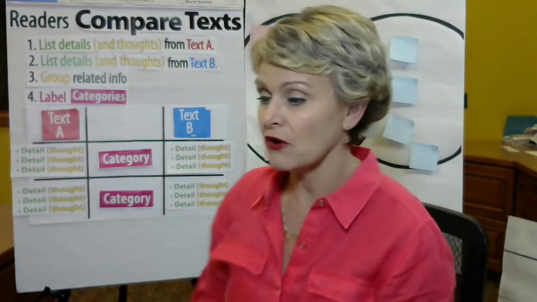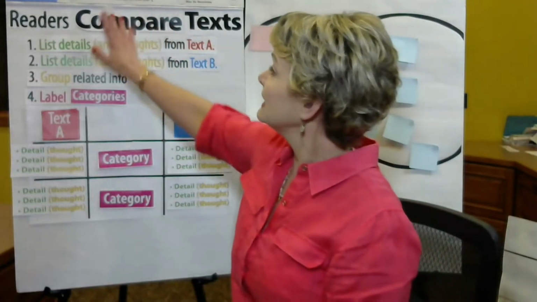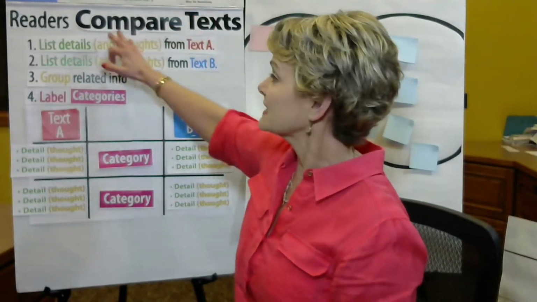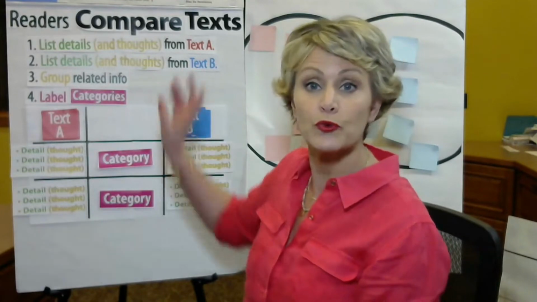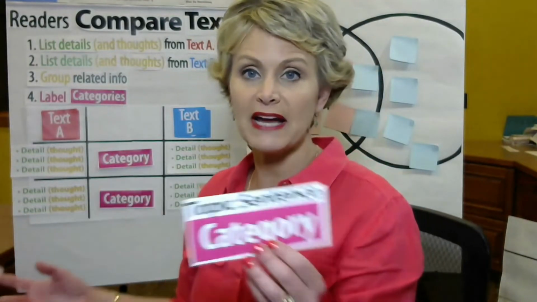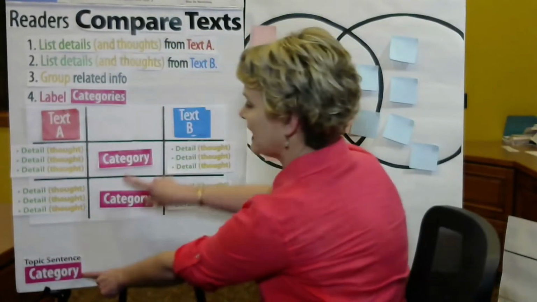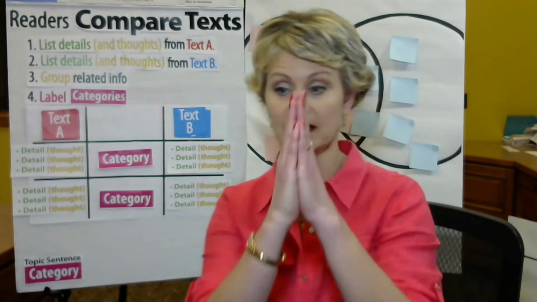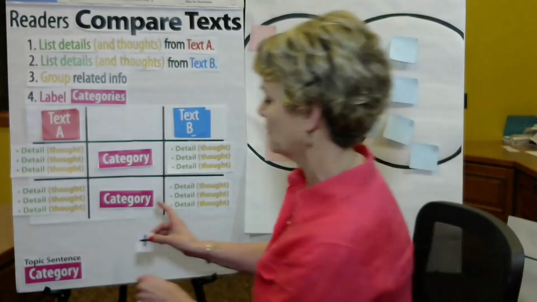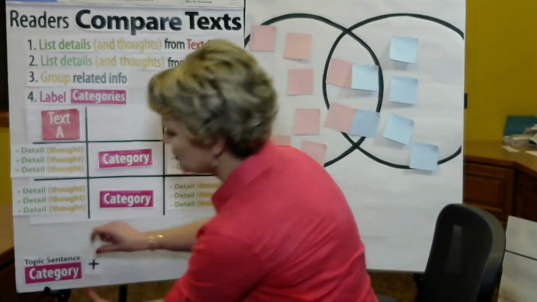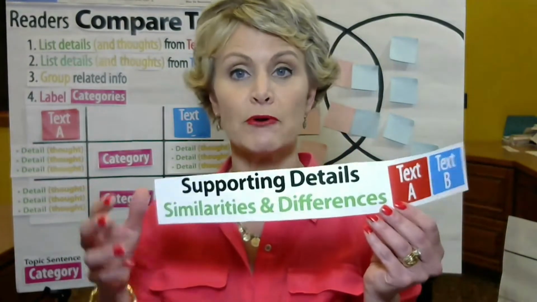Yeah, so let me add a few things up here to our anchor chart. So we've learned how to collect information from two texts, list the details, right? Group them by categories. But now when it's time to write, every body paragraph needs a topic sentence. And so I need a topic sentence. What's that going to be? The category, whatever the middle grouping, the facet is that I'm comparing. Plus, paragraphs need more than one sentence, right? So in addition to a topic sentence, then you also need to provide supporting details.